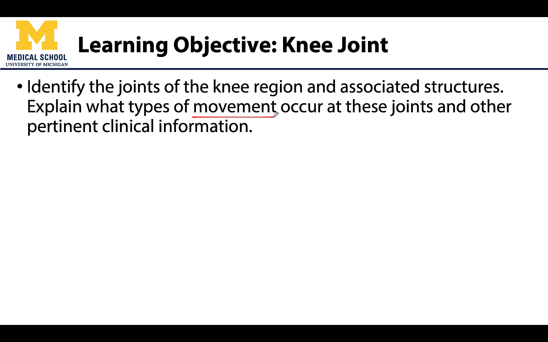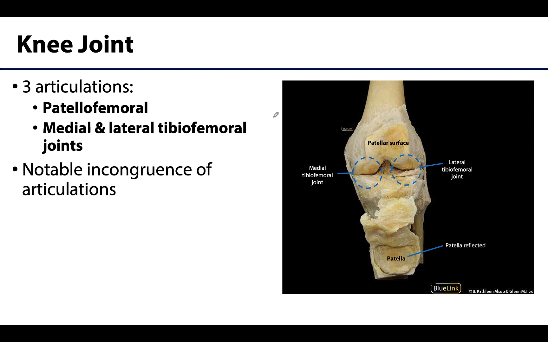You likely know someone who has had some form of knee issue, either generalized pain or a diagnosed injury. This has a lot to do with the fact that the knee is relatively weak mechanically because of the incongruence of its articular surfaces. These are sometimes described as two large balls — the femoral condyles — sitting on a warped tabletop — the relatively shallow tibial condyles. The articulations between the femoral and tibial condyles form the medial and lateral tibiofemoral joints, which create the hinge motion we typically think of.